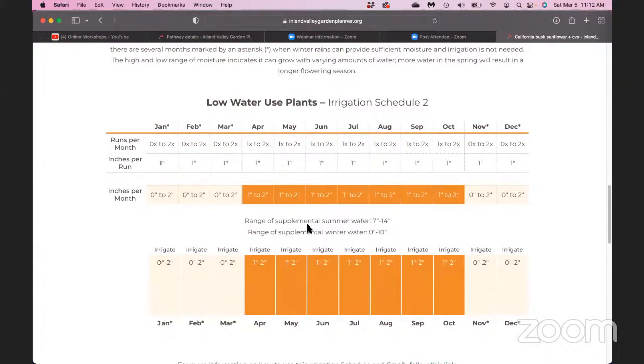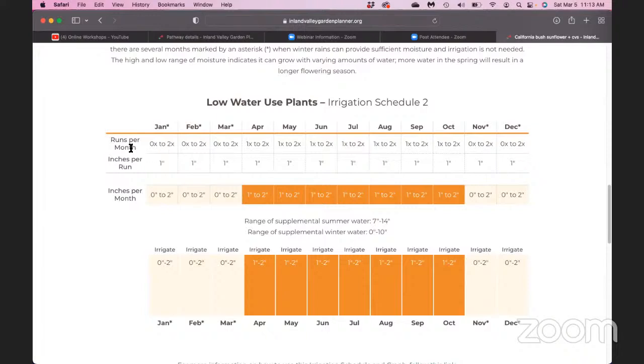Now note that those are actually compatible. 1 are just the ones that can be watered on the very, very low end. 2 like a little bit more. But most of the ones that like to be really on the low end, unless the information specifically says don't water it at all in the summer, you can make them work together. So the most important thing is to look at the recommendations for how many times a month should you water it, and how many inches of irrigation should you give it, like basically it was raining when you do. And most of the time it's going to be 1 inch.